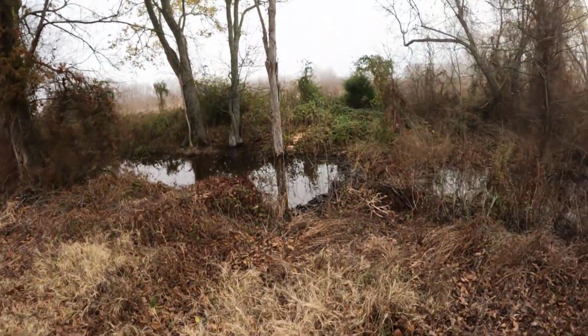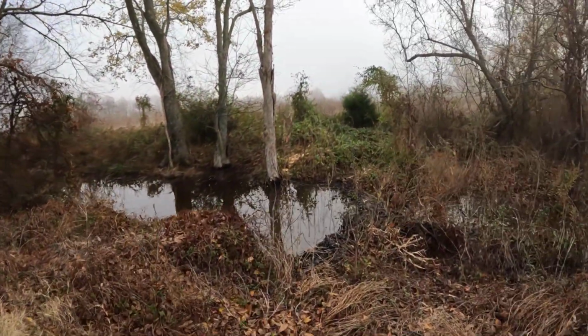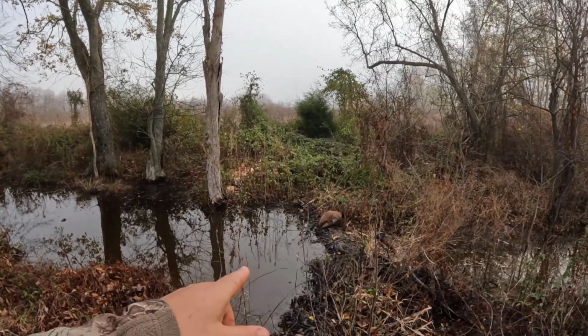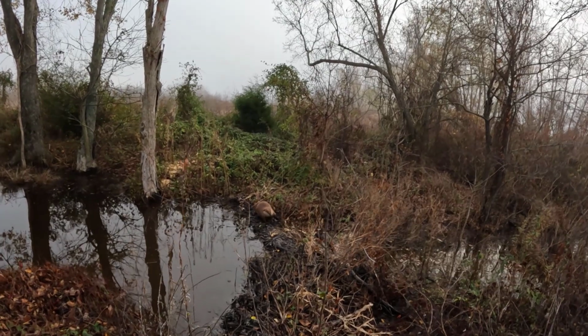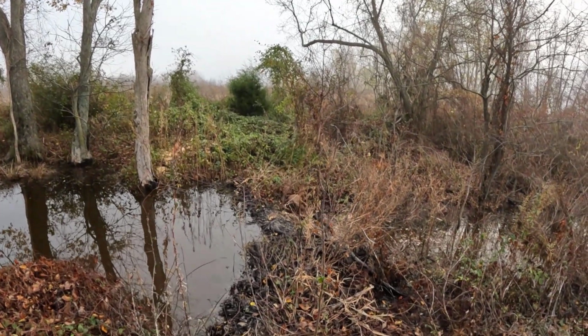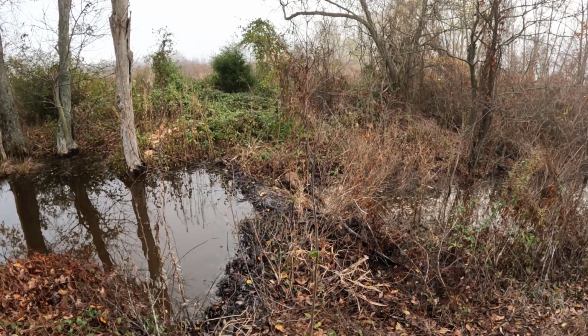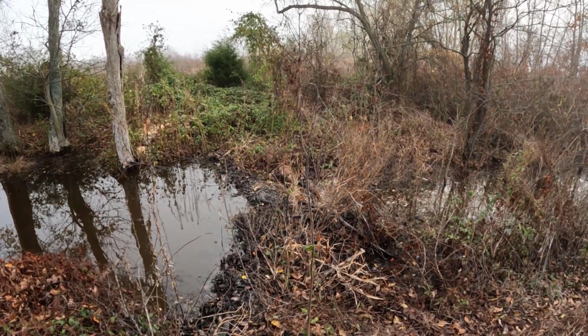All right, first catch this morning, guys. You'll recognize this spot. This is where I had the long spring trap at, and the last 2 mornings, I'm gonna go ahead and take care of that beaver. We got him by a front foot. It's not a very big one, but I don't want him to take a chance of him getting away, so I'm gonna take care of him, and then we'll talk about it.